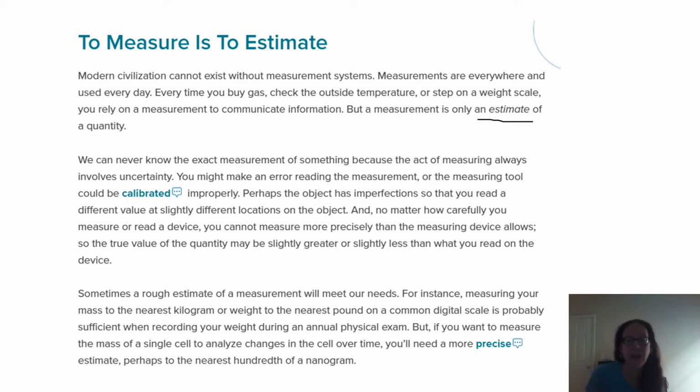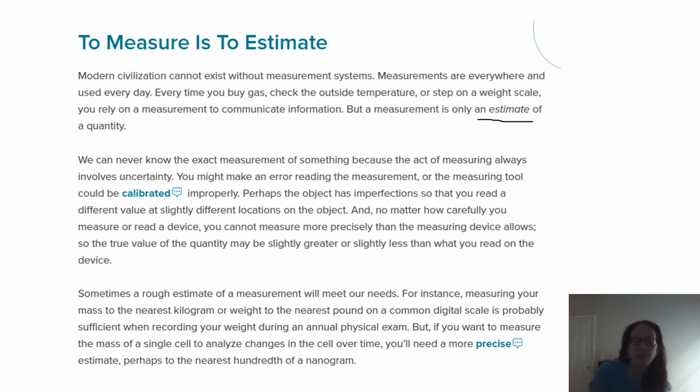You might make an error reading the measurement, and we do make errors reading measurements. In fact, this is the second time I've recorded this video because I made an error in the way that I said something when I was looking at the calipers at the end of the video. The measuring tool could be calibrated improperly. That means that the tool that you're using is off itself. It doesn't actually measure the way that it's advertised.